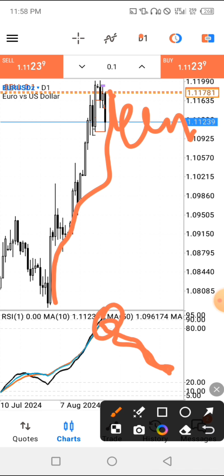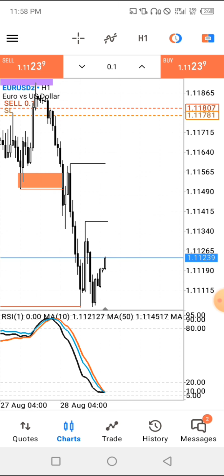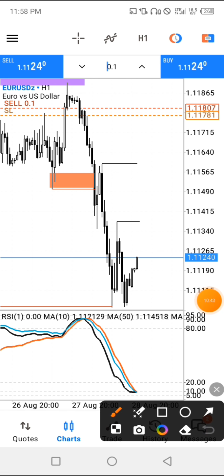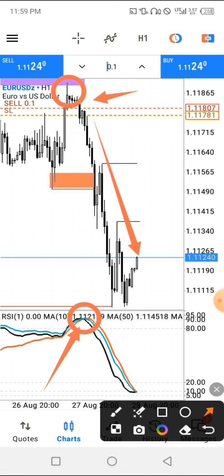Then if you now go back to the 1 hour time frame, this was where we got our entry confirmation. There was a change of structure around here. There's a change of structure around here. The market switched. And if you also look at this point here, there was a change of structure there. So as soon as I saw that the market had given me a sign here that it's going to change direction, I came and looked at the charts and I entered my trade right here and I rode it downwards. So guys, this is basically how we took this trade.